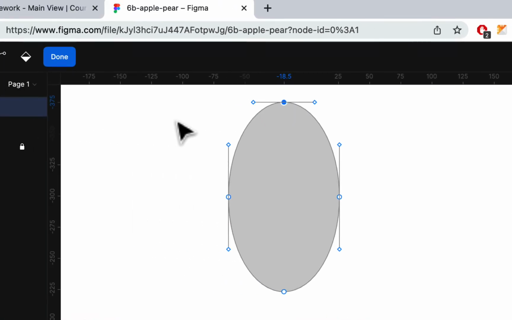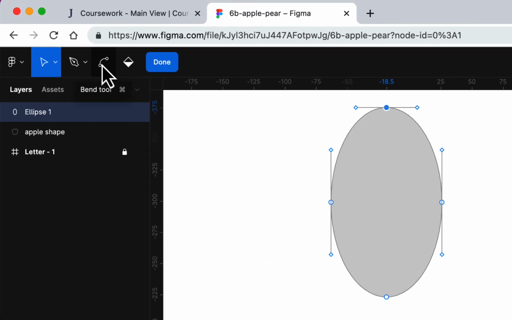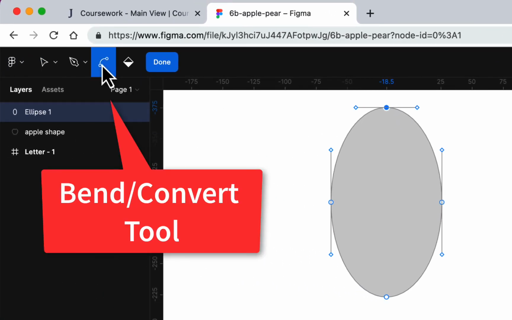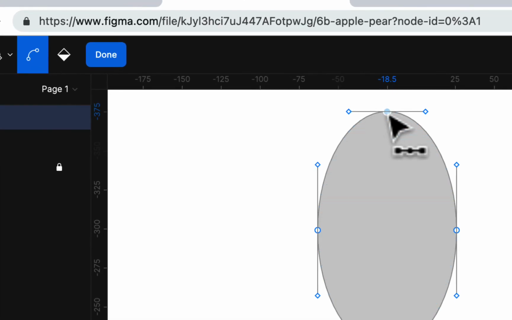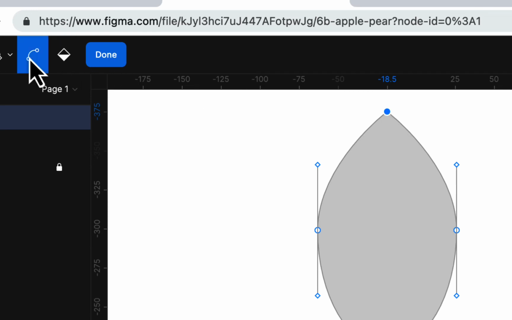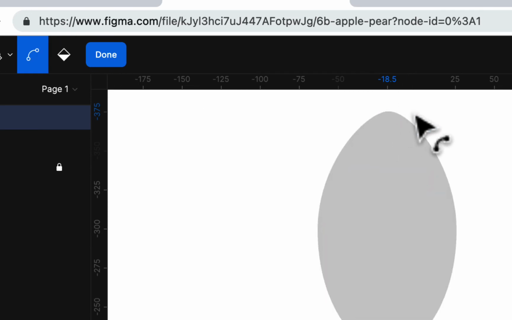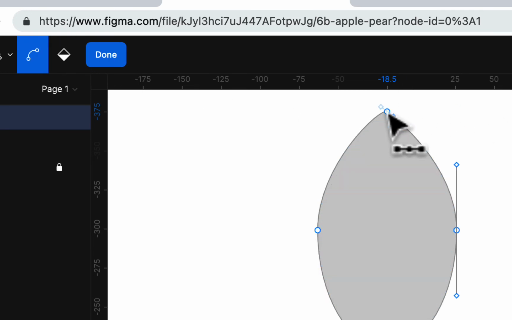Another thing you can also do is click on this thing, this bend tool. Now this is like a convert tool in Illustrator. It goes both ways. If you pull on the point, it'll make it smooth, and if you click on it, it'll suck in the handles. You see that little bar? Watch this. It'll suck in the handles, and then if you use the tool again and you grab on it, it makes it smooth. So I'm actually just going to click on the point and bring the handles in.